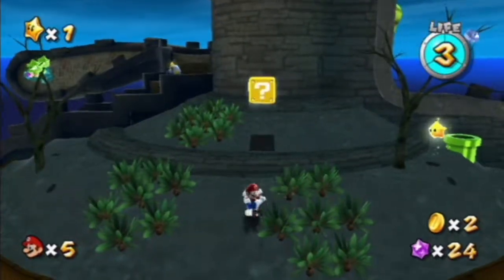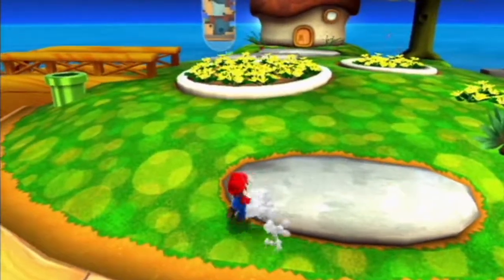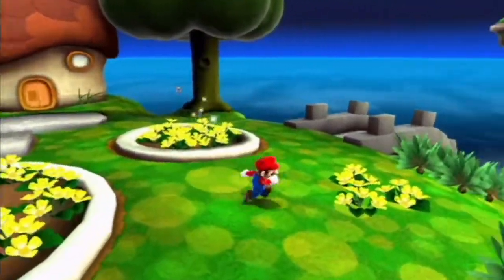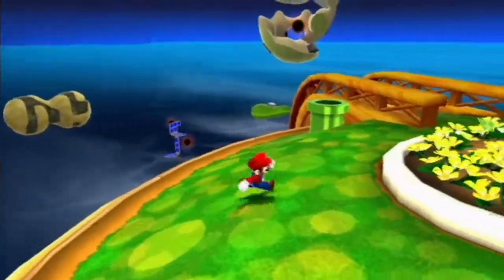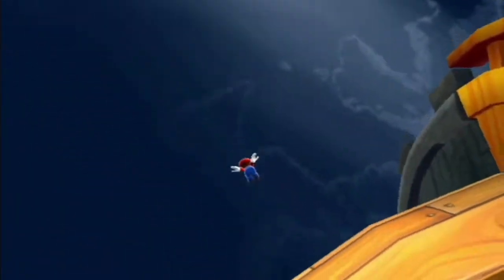Anyways, so now we're on this first planet. There are 2 sides to it. One side is a very nice looking side, with grass. It doesn't have much going on. It has some nice looking flowers. But then there's this side which is dark and gloomy looking.